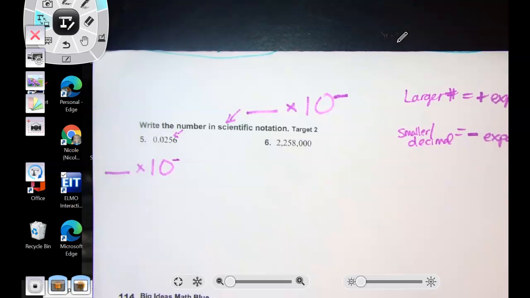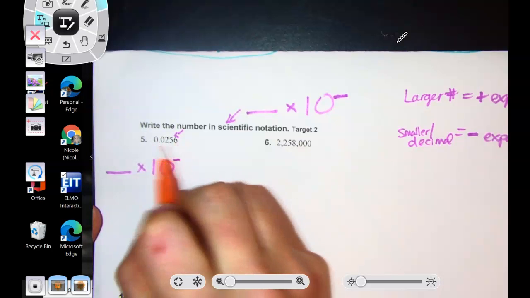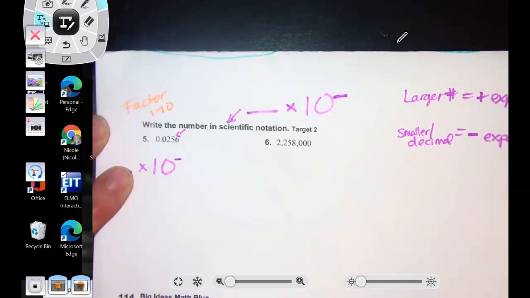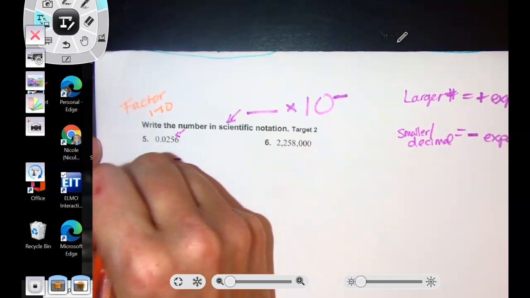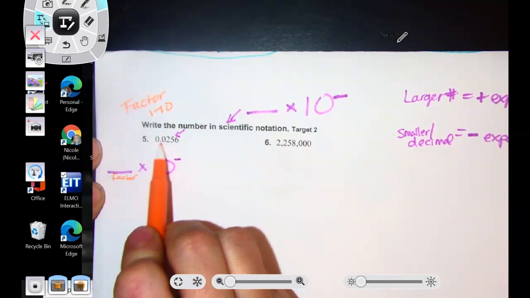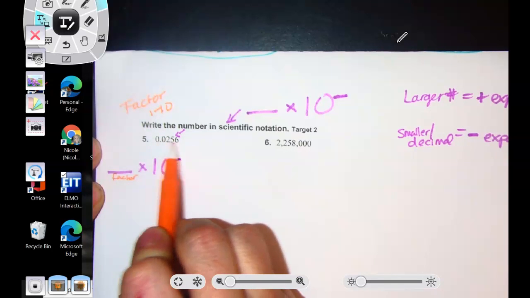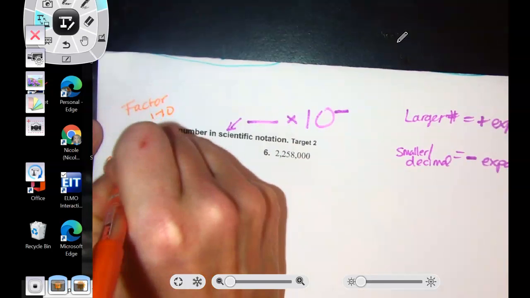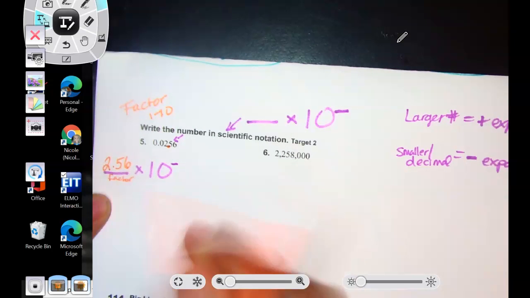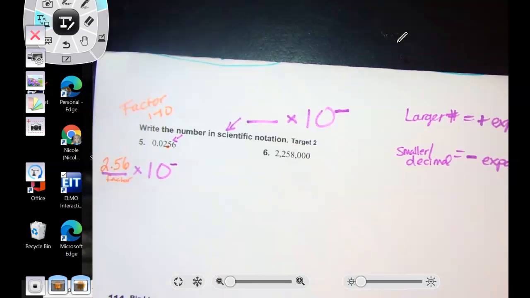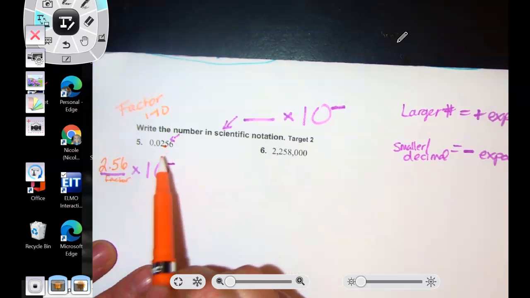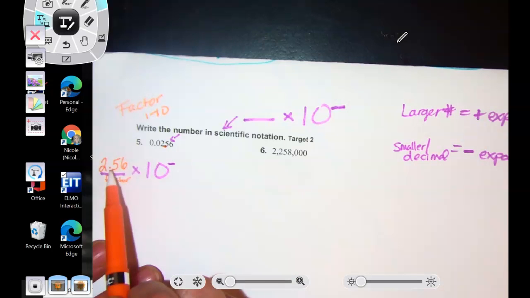So what I'm going to do in a different color is move and see where I would put my next decimal. So I need to get my factor between 1 and 10, right? Our factor is what goes here. So if I move my decimal point, I can see I would want it between the 2 and the 5. I'd want it to say 2.56. That is the only number that would be between 1 and 10. If I made it after the 5, it'd be 25.6, and that's too big. We need our factor to be between 1 and 10.